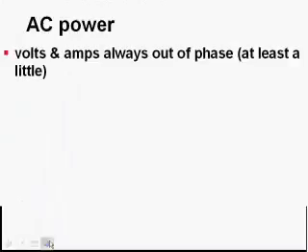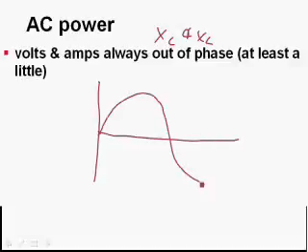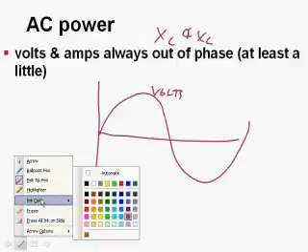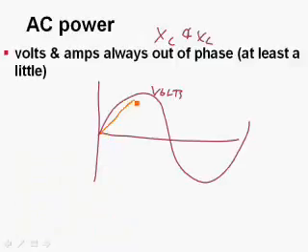Okay, let's talk a little bit more about power. We're concerned about getting enough power to our components. One of the issues with alternating current generators is XC and XL, and you probably don't remember very well, but if XC and XL don't cancel each other out, then they're going to push the volts and the amps so they don't rise completely. What we would like to have would be the volts going up and down, and have the amps going up and down and crossing at the exact same place.